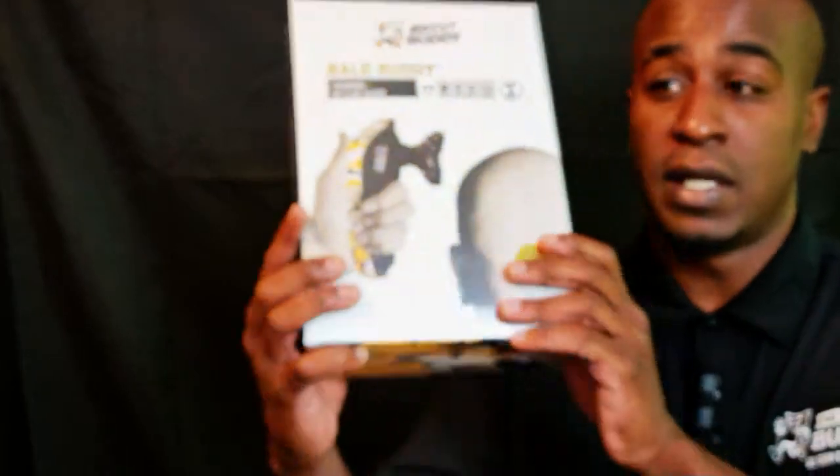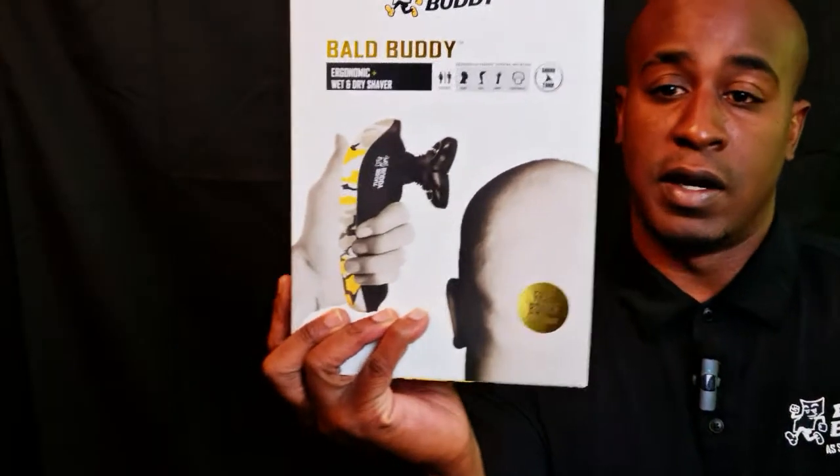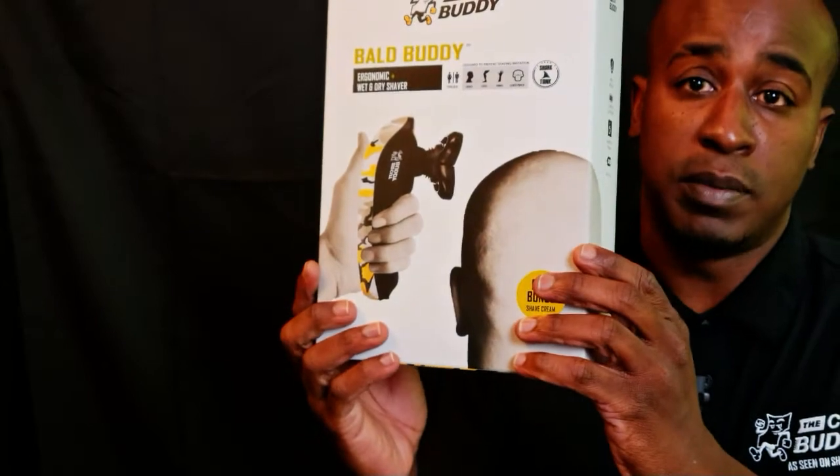The Bald Buddy comes in a box that's plastic wrapped. If it's not plastic wrapped, make sure you return it. This may mean your product may be used or damaged. So we're going to go ahead and unwrap a brand new Bald Buddy, and it's going to come in a shoe type box.